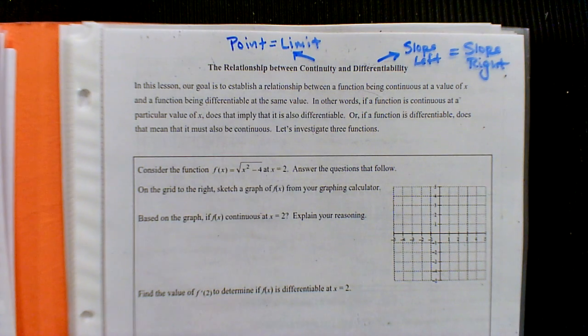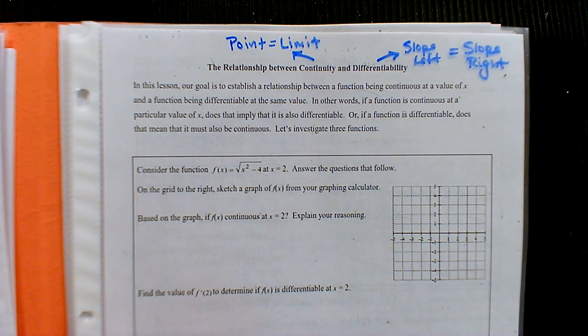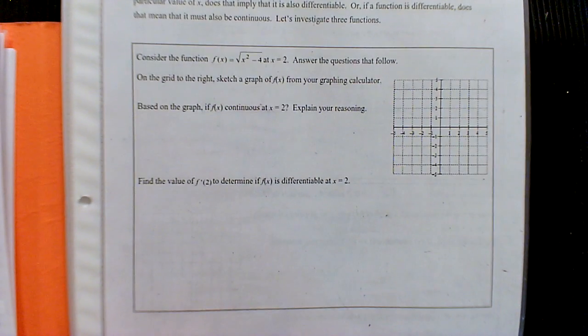So we're going to try to check out what this connection is. Between continuity and differentiability, we're going to try to determine if a graph is continuous, does that mean the derivative also exists? Or maybe vice versa. If a derivative exists, does that mean the graph is continuous? Can you draw without lifting up your pencil? No holes, no jumps, no asymptotes. So we're going to see which of those 2 statements is the true one, the correct one. And we're going to go through some graphical examples to try to make sense of that.